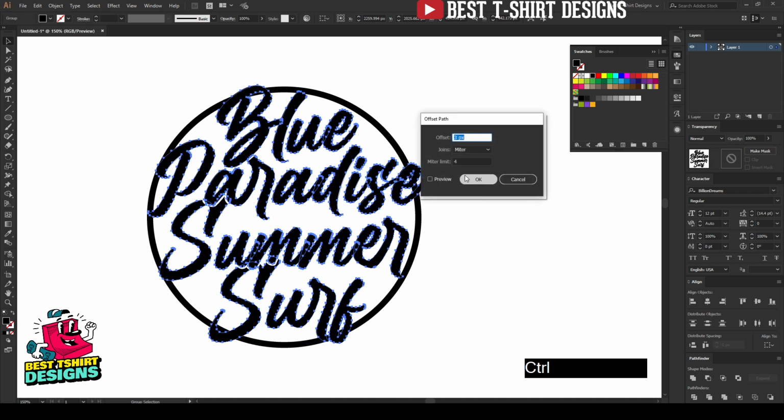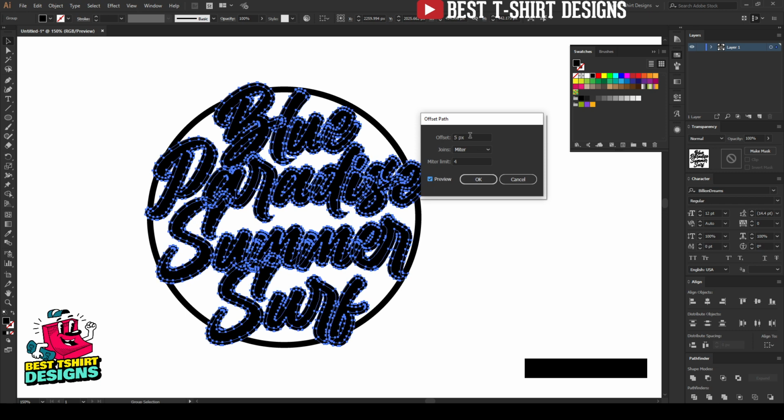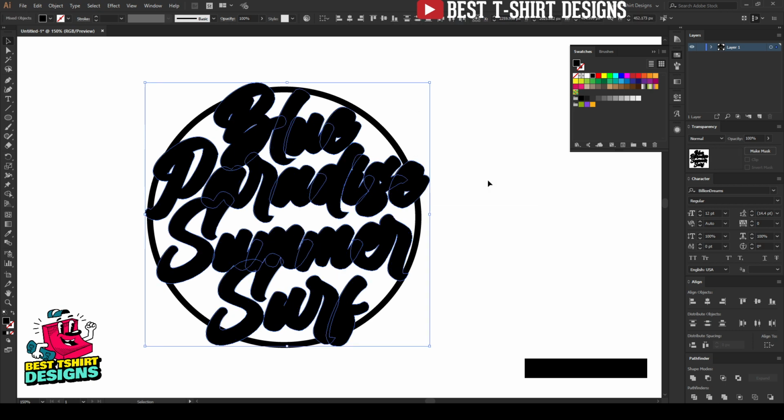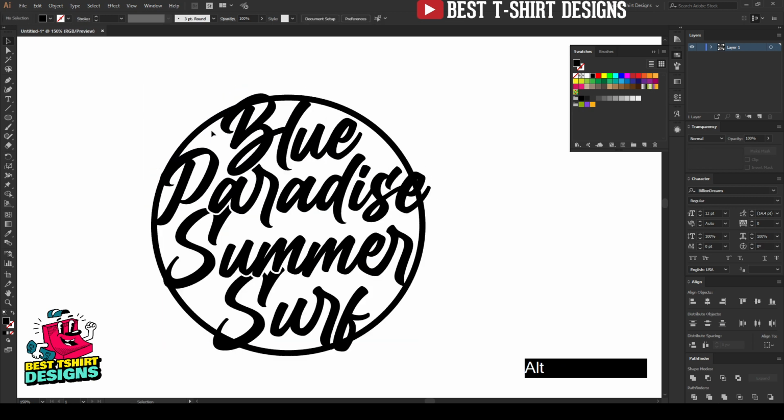So let's create an offset path for this text, but a bit bigger in size than the previous offset path. I think 5 pixels is good. Now this 5 pixels is for the size I am working with here. It is not set for you, whatever size you are working with, that pixel value will depend on that. So I am selecting this ellipse, opening the transparency for it, pressing Ctrl F. So it is going to look like this.